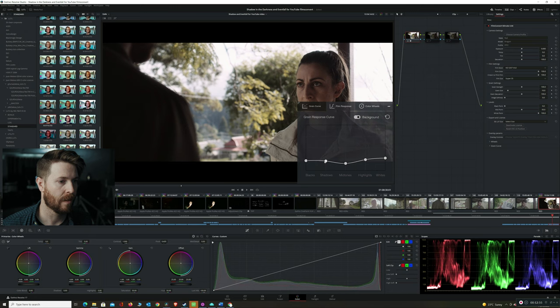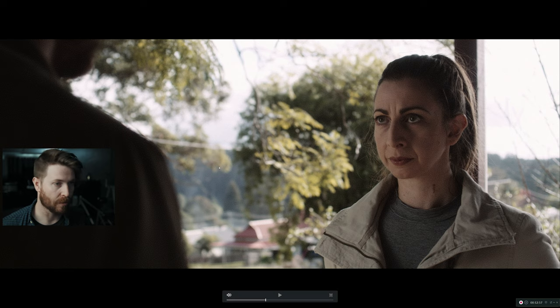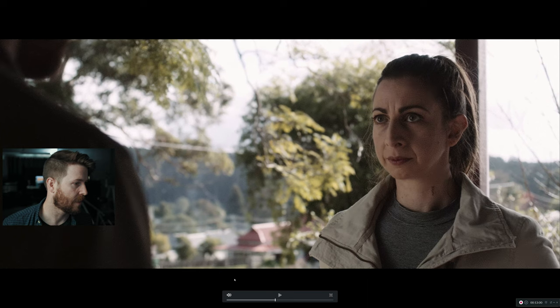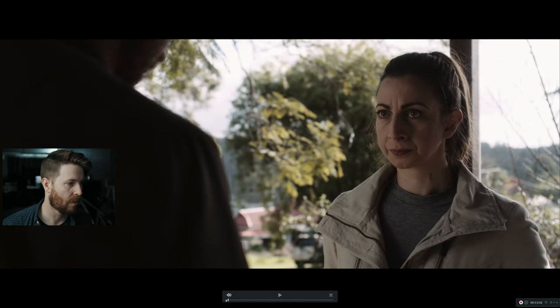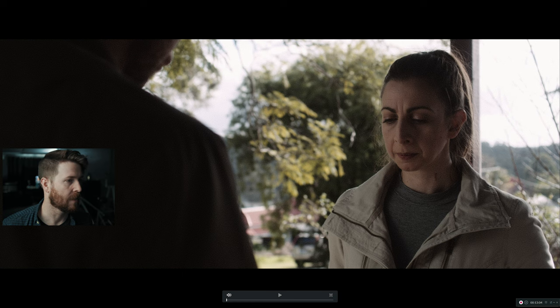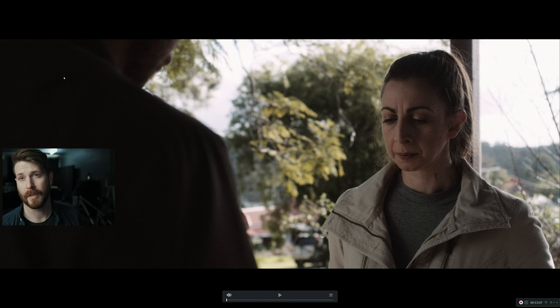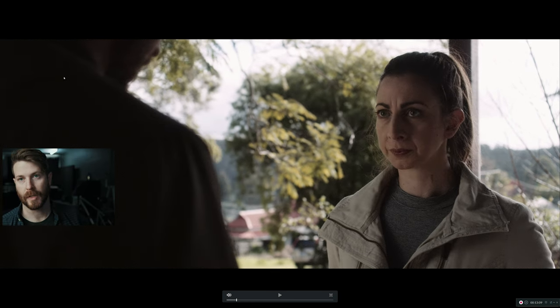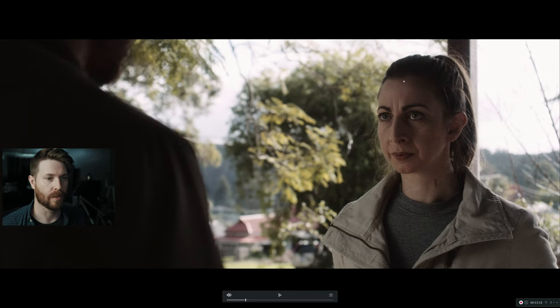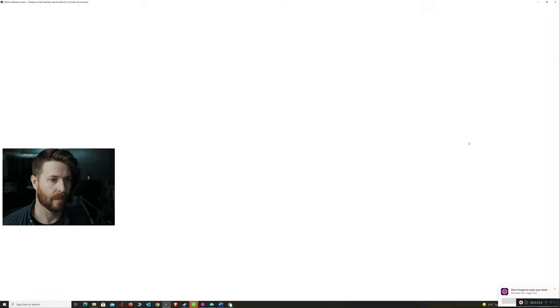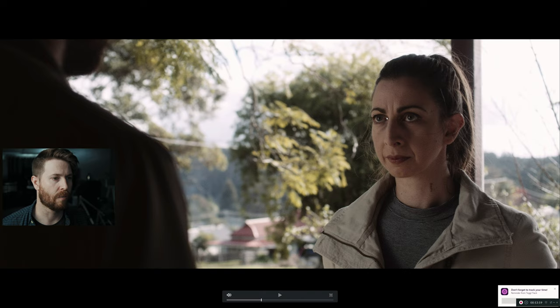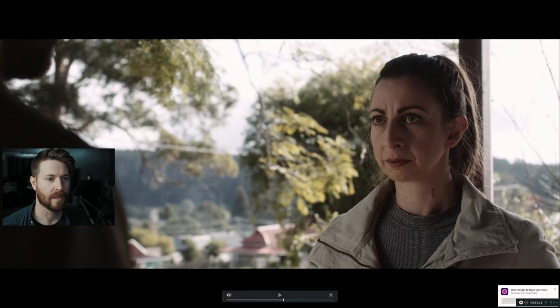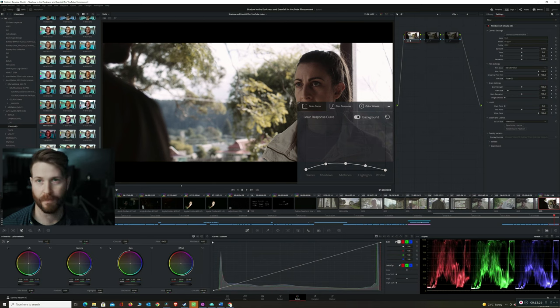And same over here. Now, this isn't typically something I do, but I'm just trying to demonstrate it. Let's go back in that shot. You can see there's some noise in those. I don't know if you guys can see that on YouTube, but there's some nice, shouldn't say noise, grain in those areas. Certainly Gemma here, you can see that on her. It's too much. I'm going to reset that now. That's much more pleasing. I don't touch it a lot, but I know in this film I did. But that's the main stuff you're going to work with.